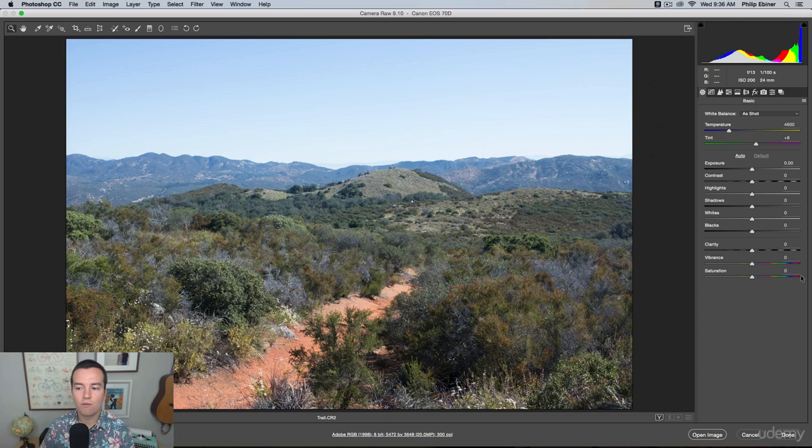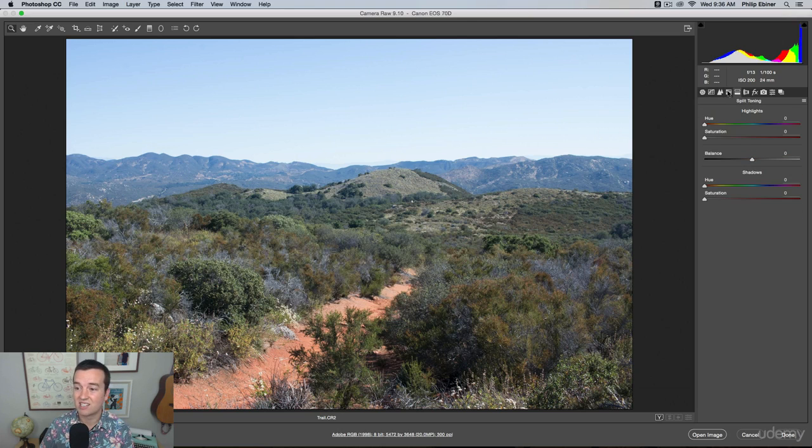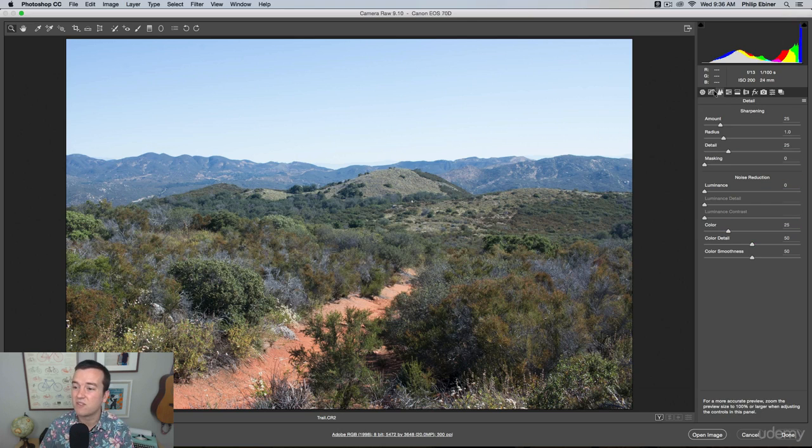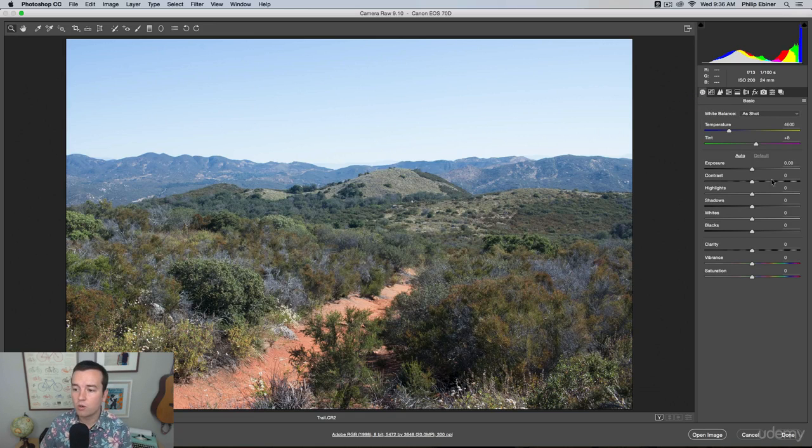And this is where you have all kinds of additional options for making adjustments to this photo. I'm not going to go through all of them, but you have different tabs over here that allow you to do things like split toning, grayscale, adding vignettes, sharpening, changing the exposure with the tone curve.